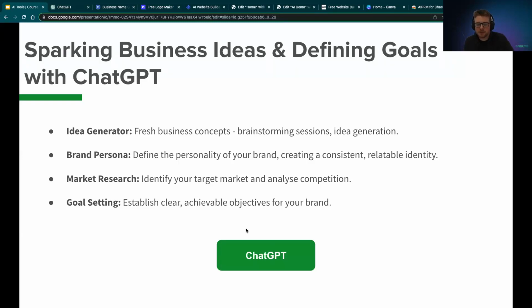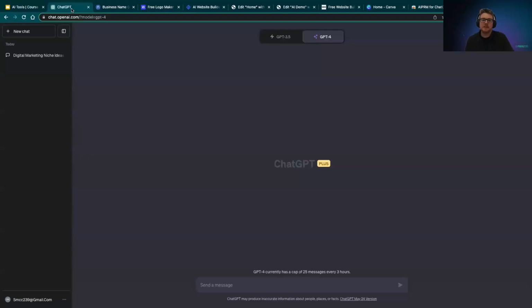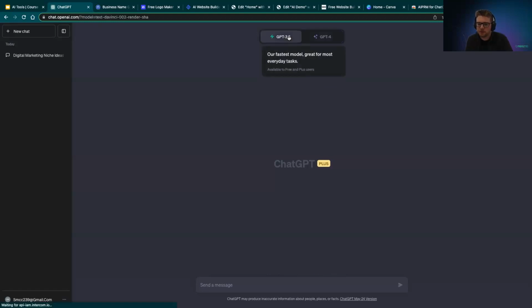So the first thing that we're going to do is we're going to go to ChatGPT. Now, for those, as I mentioned, who haven't used ChatGPT before, simply go to Google search and type in ChatGPT, and it'll be the first tab that normally comes up, and that is by OpenAI. Now, OpenAI are the developers that have recently been bought over by Microsoft. And when you get into ChatGPT, it is completely free. You can sign up using your email address and you can get access to ChatGPT 3.5, which you'll see we have here.